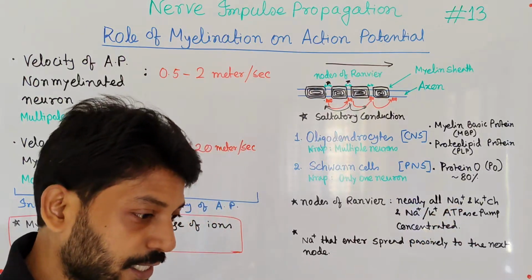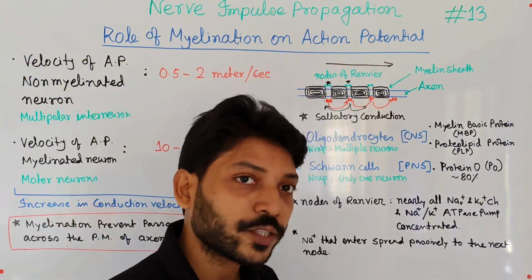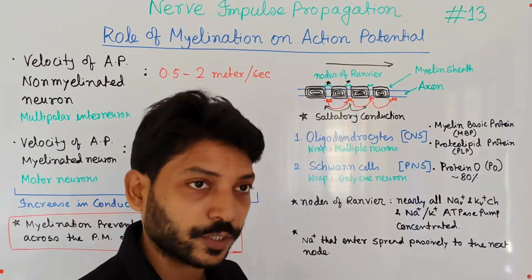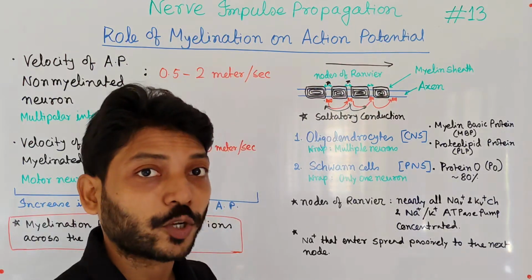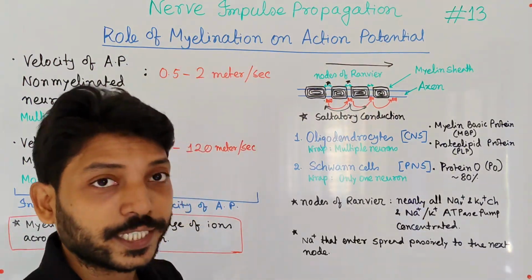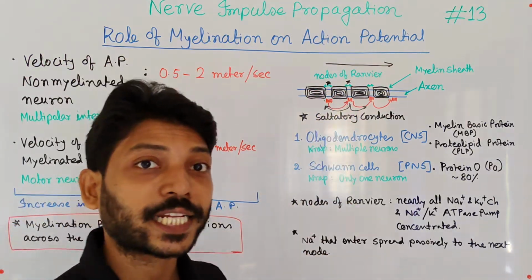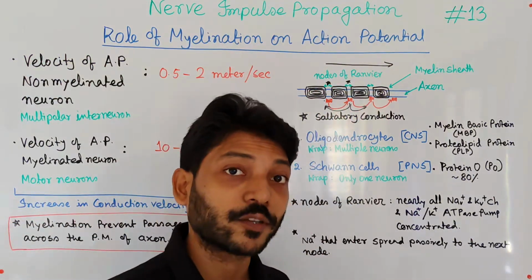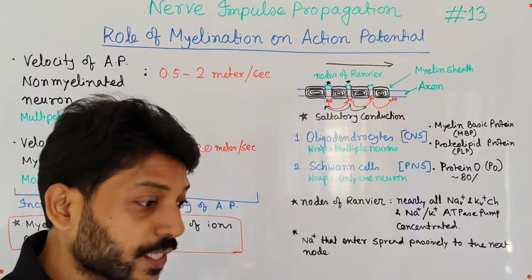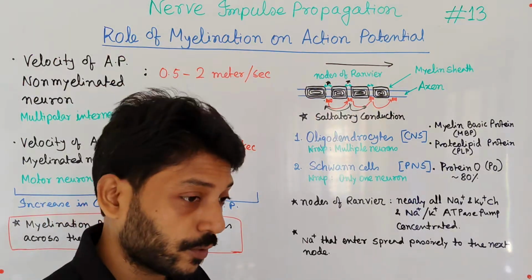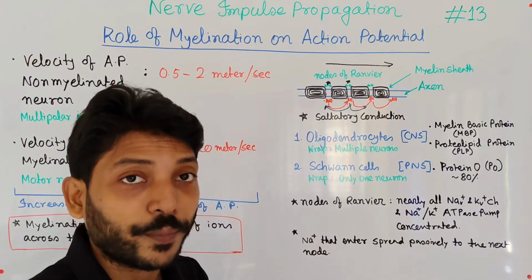The sodium channel has an intrinsic property: it remains closed during the resting period of the neuron, then when depolarization occurs it becomes open and quickly becomes inactive. These voltage-gated sodium channels remain inactive for approximately 4 milliseconds. This is called the refractory period. So in that time period the voltage-gated sodium channel cannot be opened again.